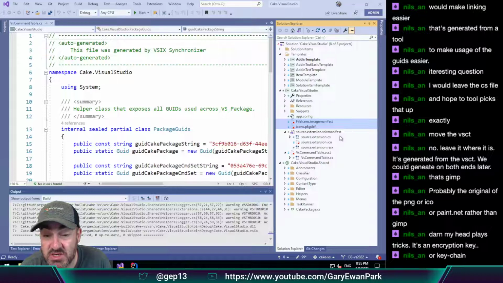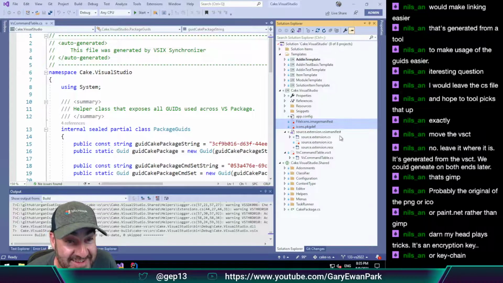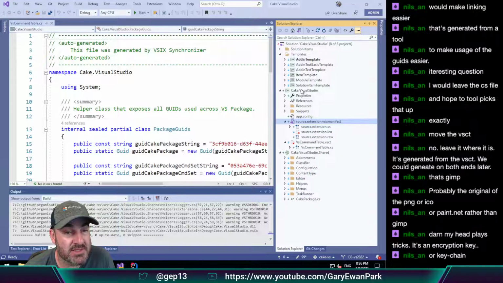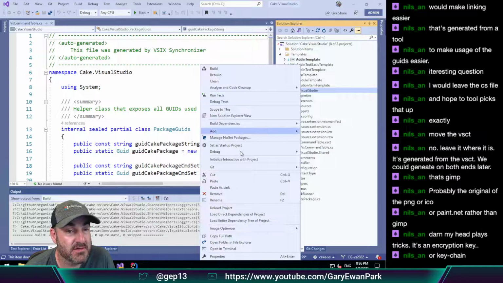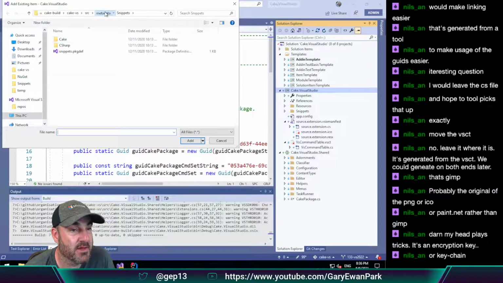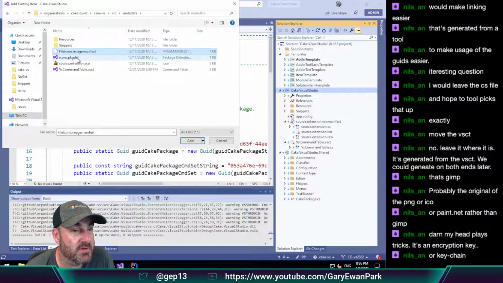It's an encryption key. Okay, do we need it? I genuinely don't know. Package icons, image manifest, and icons package def. So that's in here. Add existing item, up a level, this one and this one. Add as link.